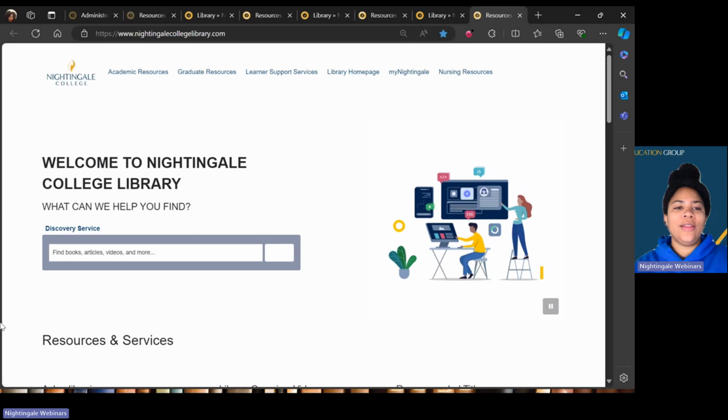Going back up to the top of the page, this is going to be your search box. So this is going to give you direct access to our database collection, where you can search not only the open access resources that we discussed, where you have that free access to things like journals and ebooks, but it's going to include databases that we subscribe to, that we've purchased for our learners and collaborators to use for their experience. So databases like CINAHL, your ebooks collection, Medline, PubMed, all of that is going to be available through this search box here.